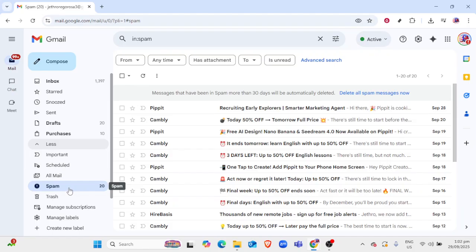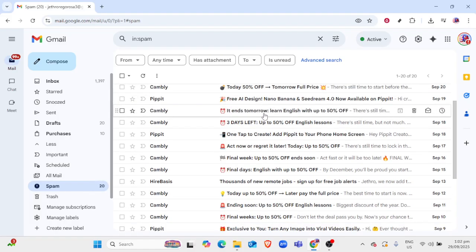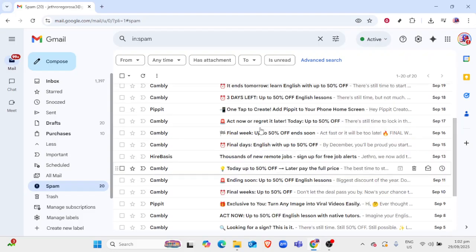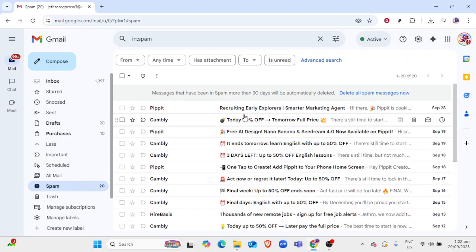An important note to keep in mind is that Gmail automatically deletes emails in the spam folder after 30 days. So, it's a good idea to check this folder regularly to prevent losing any important emails that may have slipped through the spam filter. While reviewing your messages, if you find any emails that are not spam, you can select them and click on the Not Spam button. This action will move the selected emails back to your inbox or the appropriate folder and also inform Gmail that these specific messages are not spam.